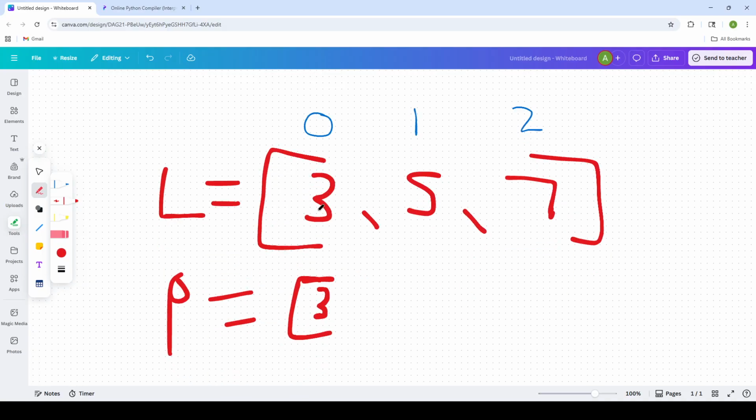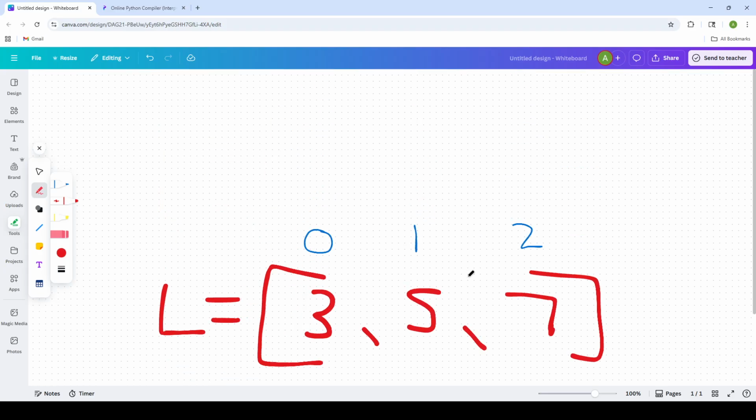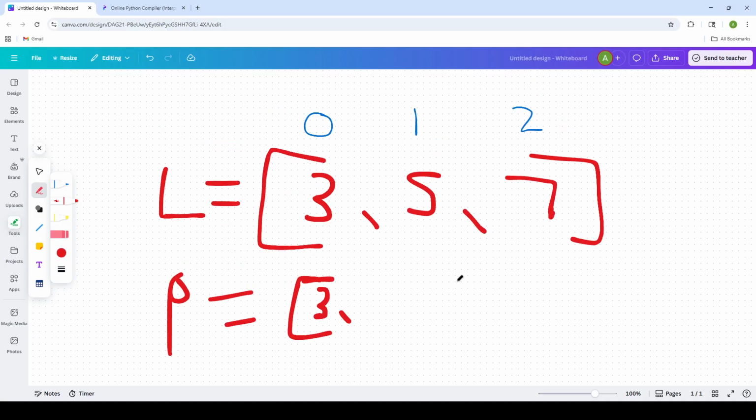So now that we have the first element, we need to get the second element of the prefix sum, and the second element is going to be equal to the cumulative sum of all the values until index 1, which in this case would just be 3 plus 5 in the original list, which is 8. And then the third element will be equal to the cumulative sum until index 2 of the original list. That will be 3 plus 5, which is 8, plus 7 is 15. And so that is how we get the cumulative sum list, or the prefix sum list.